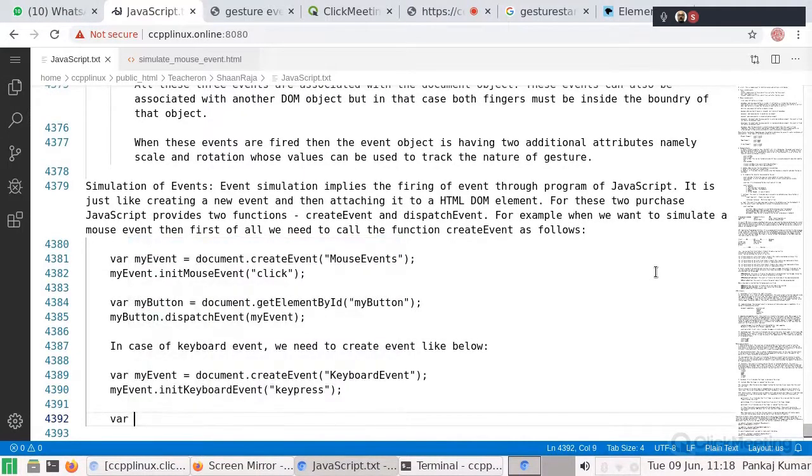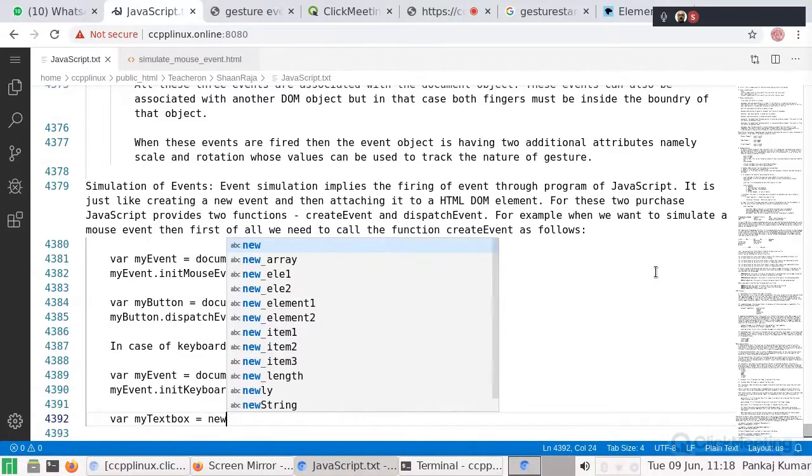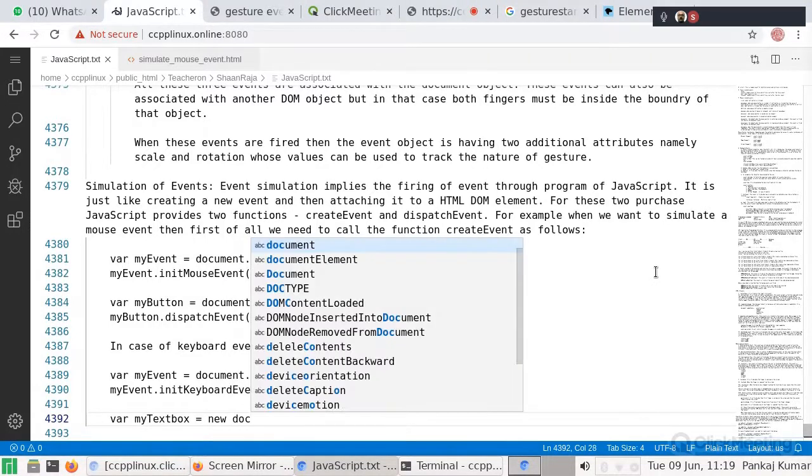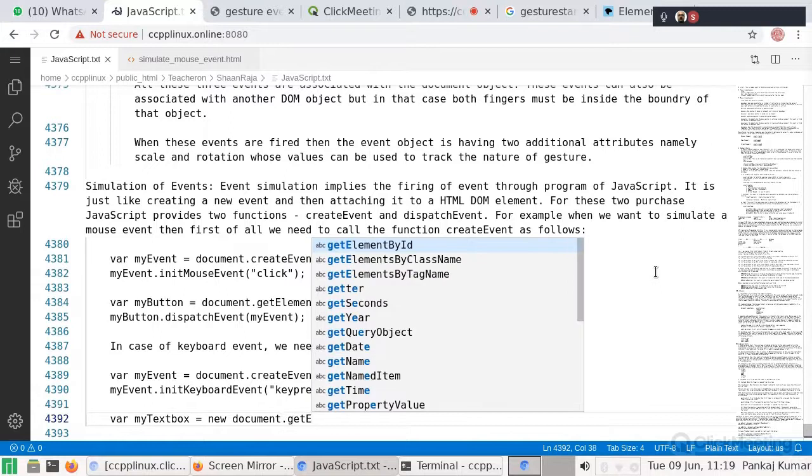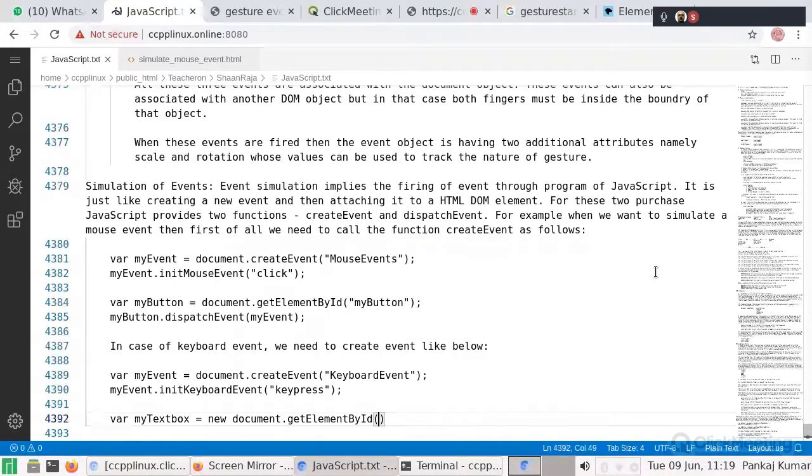So here we have to capture that text box first of all. Suppose we have my text box equal to new document dot get element by id, my text box. This is capital, so let us also keep it capital like this.